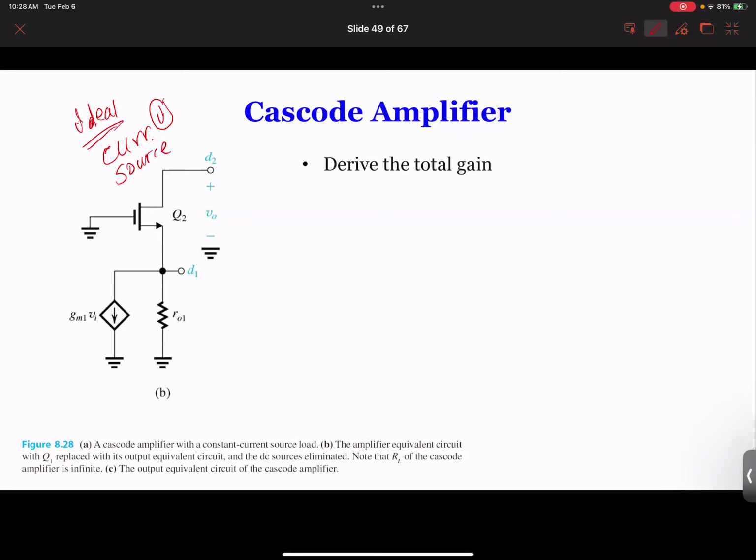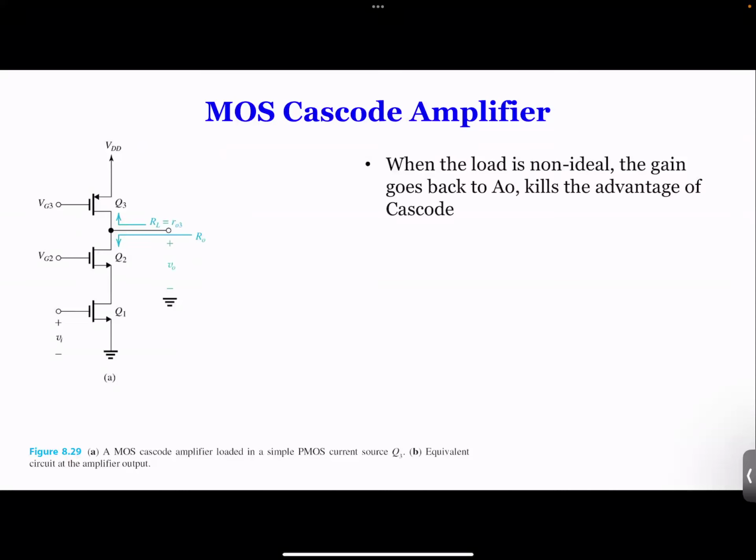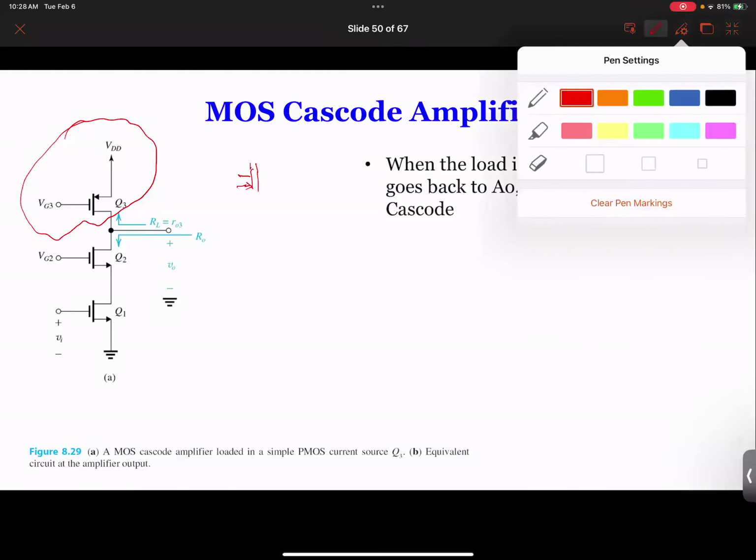But if this is not an ideal current source, if above Q2 there's another thing, then this is going to start to change. So ideally, from the current mirror and the current source, we already derived that for any current source, here we treat this one as part of the current source. If we remember how to draw the current source, it is kind of like this. Make sure I draw it correctly.